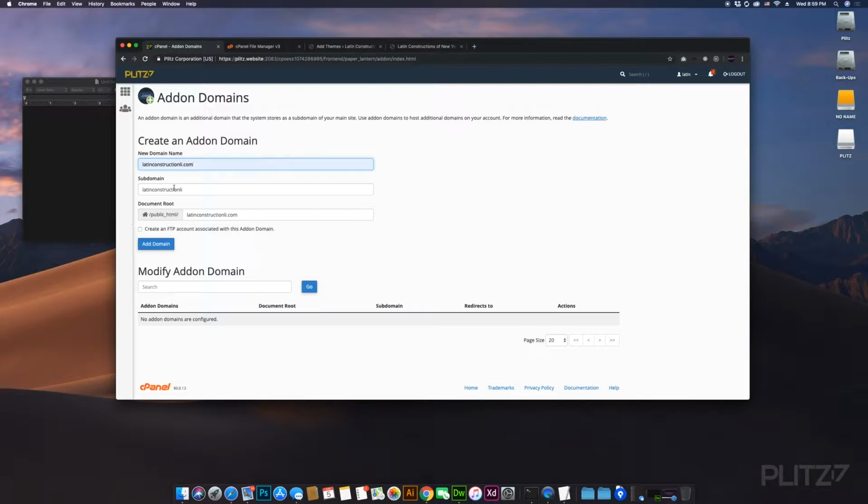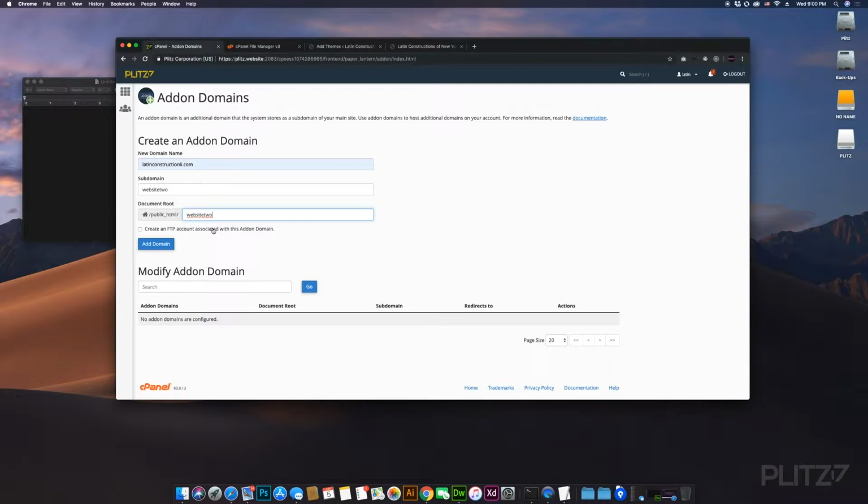Anyway, okay, so here when we add the domain, automatically the system will create a subdomain. You don't really need it because we're gonna rename this because it's too long. I'm just gonna call it Plitz. All right. So in your document folder, the document root, this is where your new installation goes. We're gonna simplify it too. We can try to rename this the same way, so we can call it website 2. I like letters better. Website 2. All right. Okay.